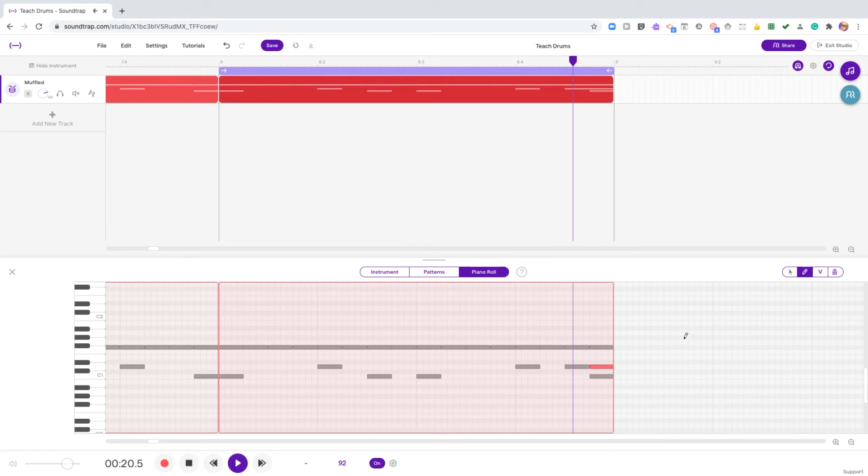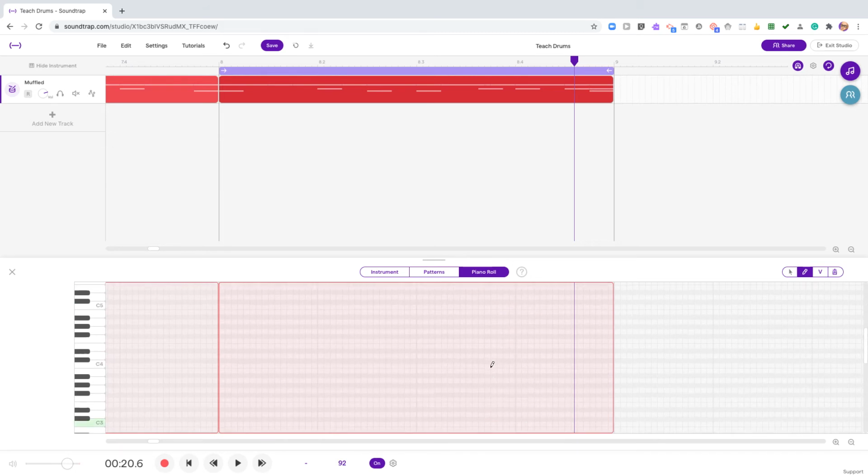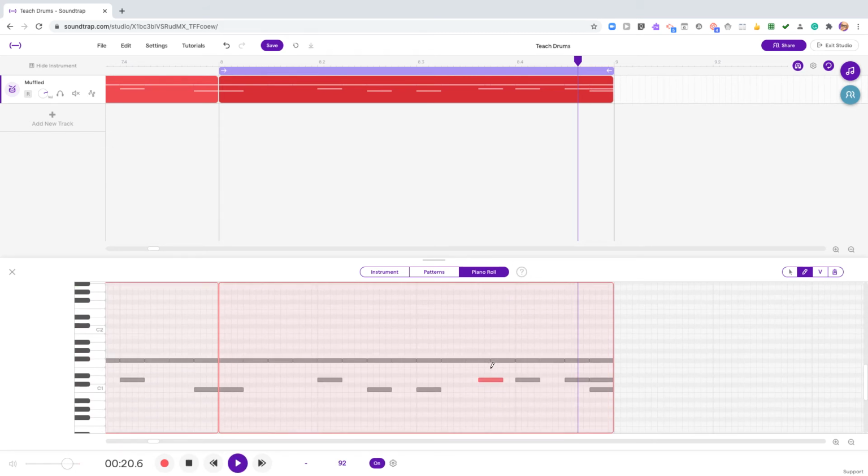Okay, so let's see what that sounds like. Okay, so there's nothing wrong with that fill. Look how simple it is. I can maybe just do something right ahead of here and see what that's going to sound like.